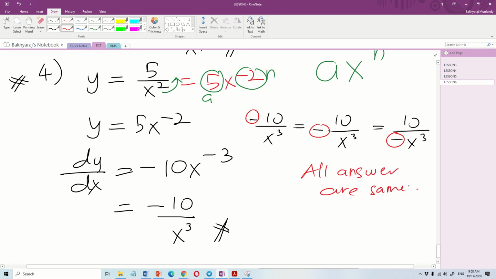Don't worry about negative. Negative tetap negative. You put on the numerator, in the center, or as the denominator, semua dia sama. Don't worry. Kalau saya mau letak tengah pun boleh, letak atas pun boleh, letak bawah pun boleh. But usually we put in center lah. But it's okay, you can put anywhere. It doesn't matter. Memang jawapan dia semua sama. Okay, dapat okay.